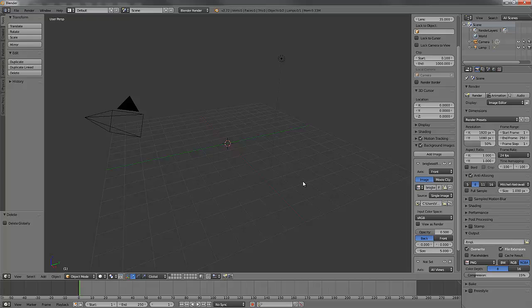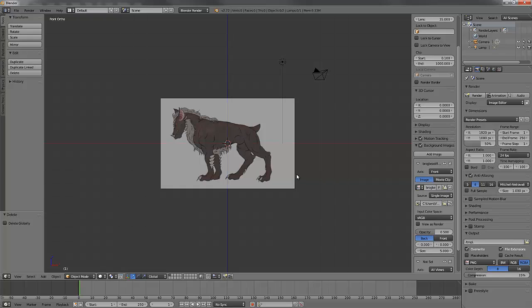If we go to our front view, still nothing's happened. It's still fine. Here's the deal. With background images, you can only see it in the view that it's placed for and in orthographic mode. So if we hit 5, boom, suddenly our image is there to help us model from.